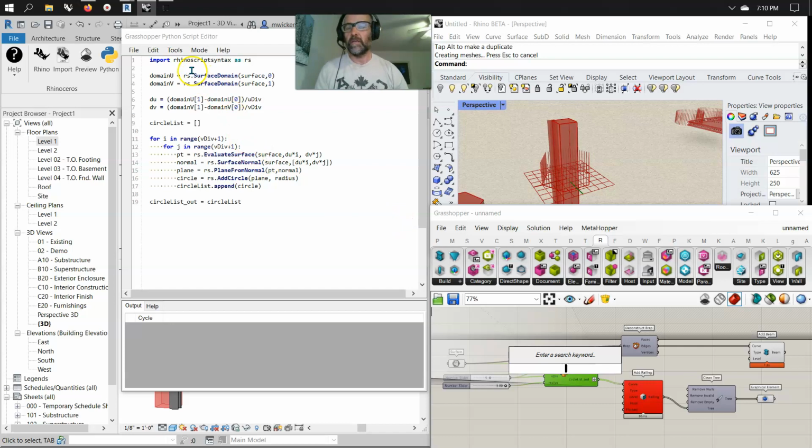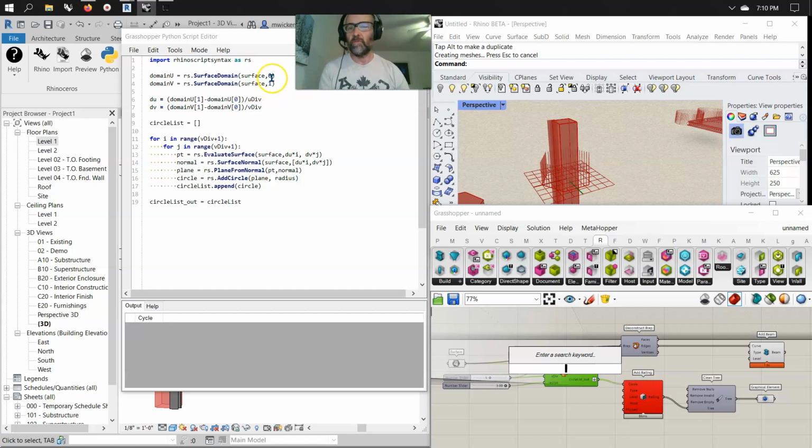And here it is. It's import Rhino Script syntax. I'm not trying to convert these functions over to Rhino Common right now and namespaces like Rhino Geometry, which it could very well do, but it's nice and compact, and I want to start finding out why I need a domain of U and a domain of V, and 0 is synonymous with U direction, and local, I guess, Cartesian planes or whatever you want to call it.